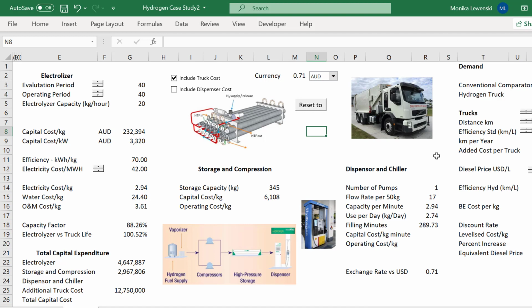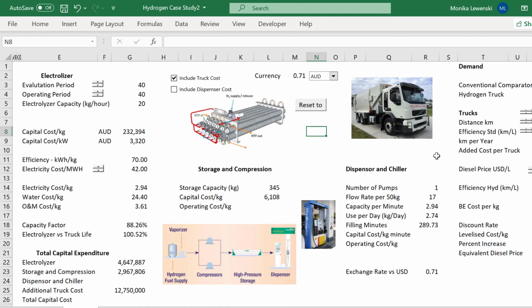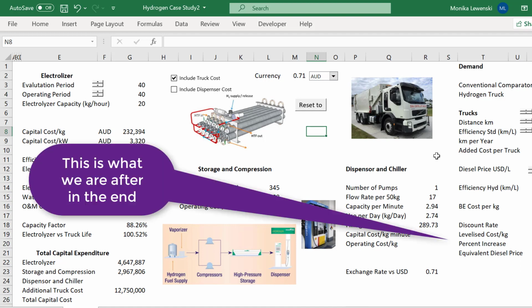Now, let me just begin by saying something about the levelized cost of electricity. I think this whole levelized cost of electricity is becoming very popular for a couple of reasons. People seem to know how much money they pay in terms of euro per kilowatt hour, euro per megawatt hour, Australian cents per kilowatt hour. They know how much they pay in their electric bill.